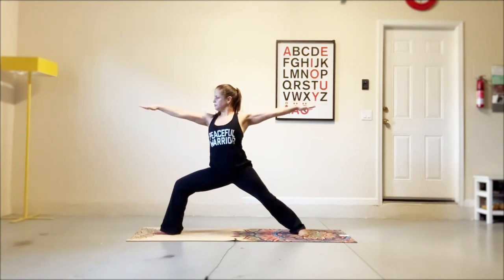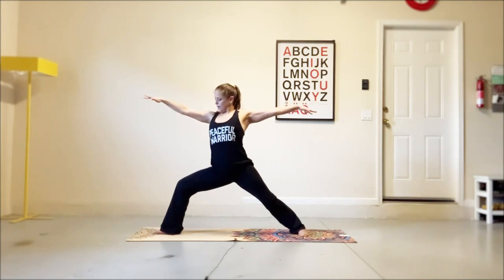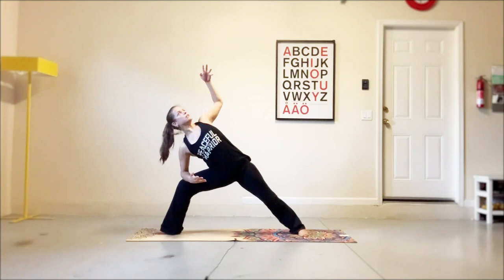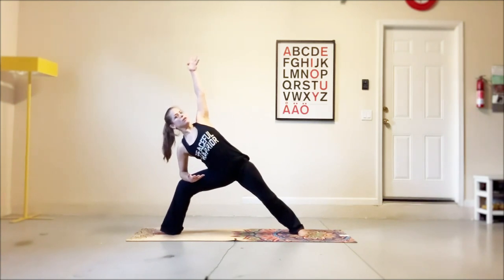Three. Breathe. Two. One, inhale. Four, one, bring your right elbow on the top of your right knee, left arm up. This is your first variation for side angle pose.